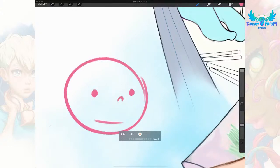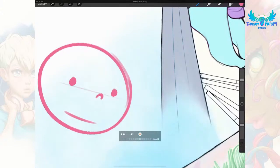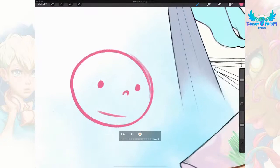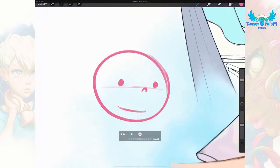Okay. To keep it consistent, you could set a rule that this nose intersects right on the line where the eyes are for the most part. So regardless of how you're drawing, you set these little rules like that and try to find them wherever you can. Okay, the rule is going to be whenever I have this nose, that's going to help me find the eyes. And think about the space between the eyes.